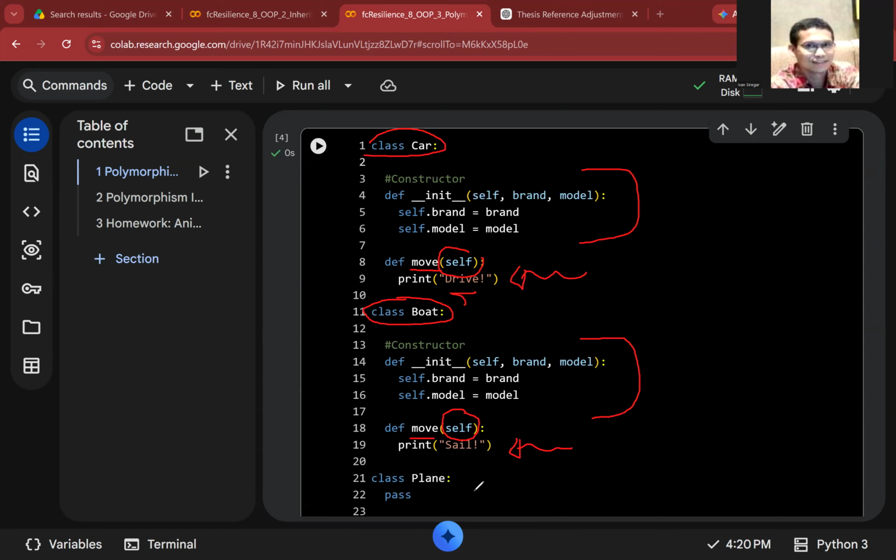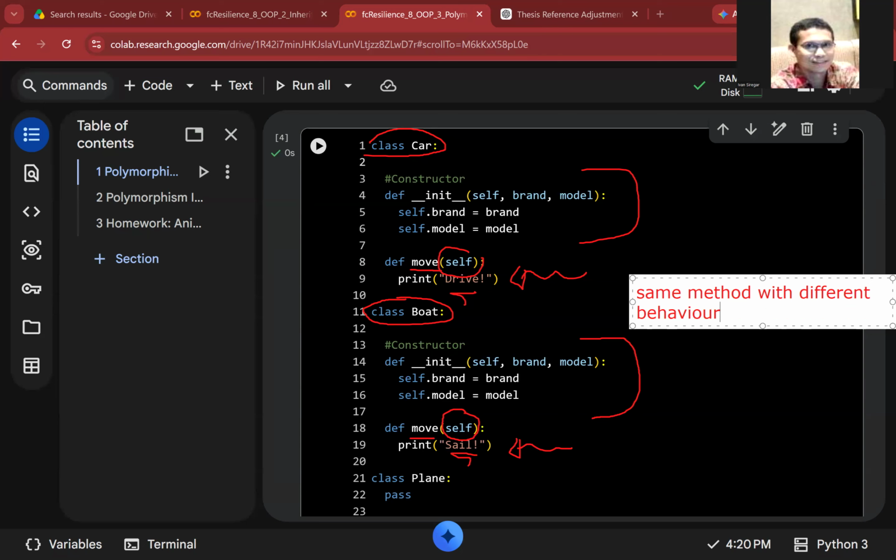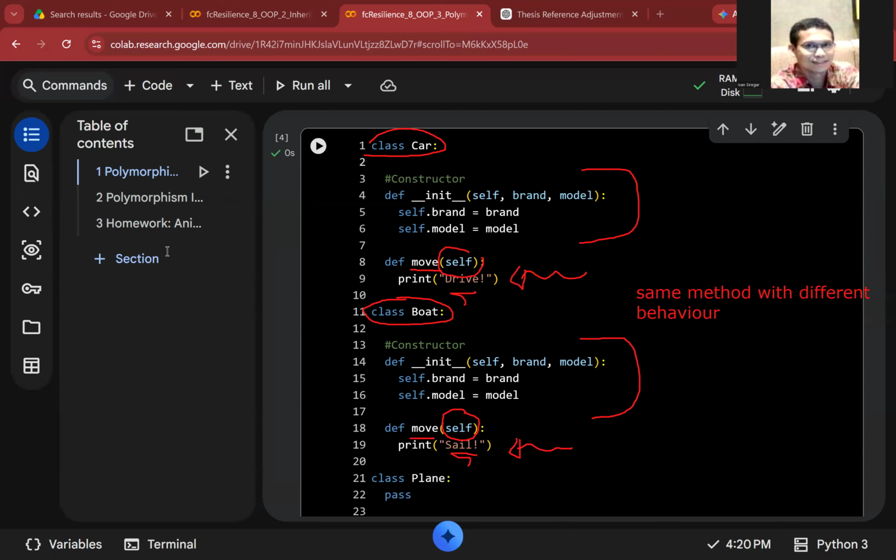Here is drive, but here is sail. So it means that the same method behaves differently. Same method with different behavior. So this is the keyword for our polymorphism today. Same method, but different behavior.